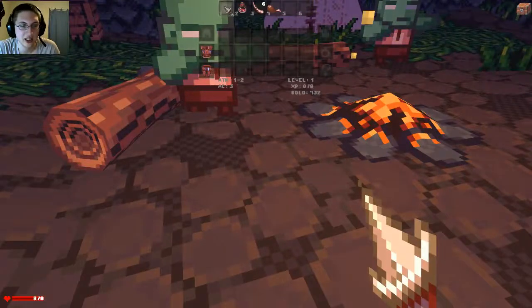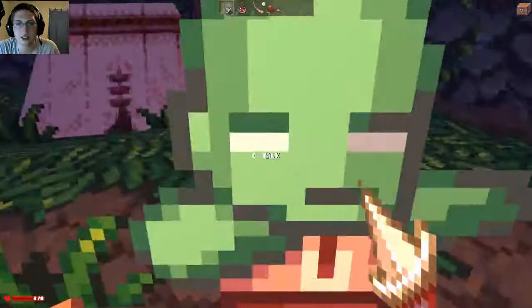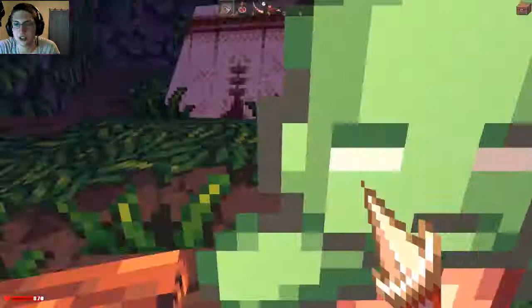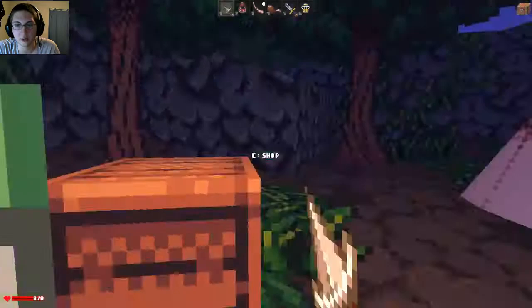That changed that. Health down to bottom made everything really tiny. Normally these things are gigantic in your screen, like in your face. Scroll of blizzard, scroll of health, scroll of haste. I don't care about any of that. Oh, okay. Right, that's just dialogue I don't need. And can I get a bow? Oh yeah, jewels. Oh, I didn't want to buy that, but I'll buy a skill in a jar and those and arrows and bows. Alright, so I just went and bought everything.